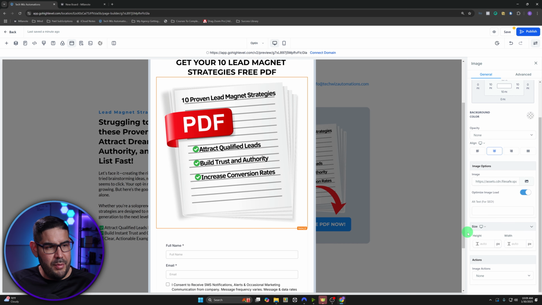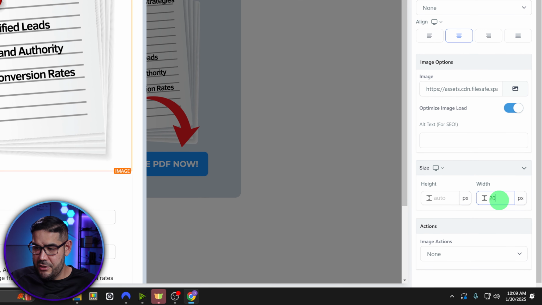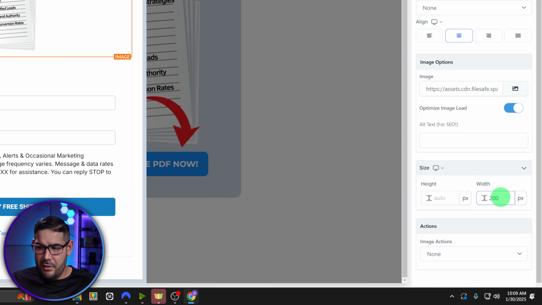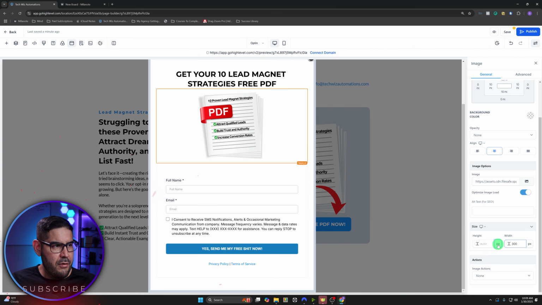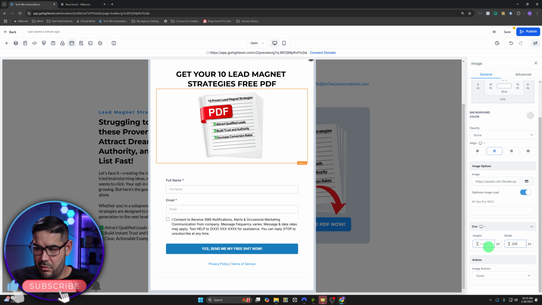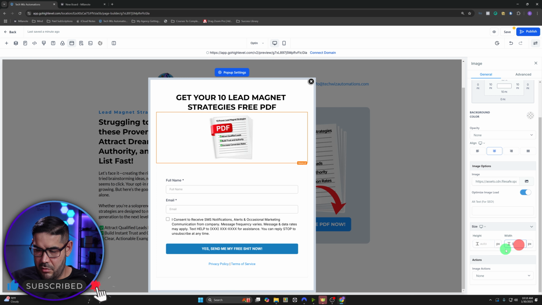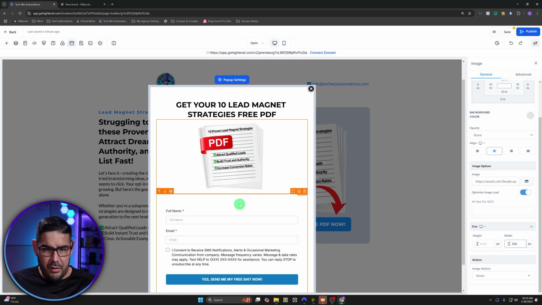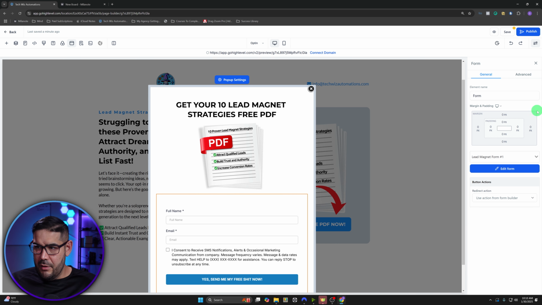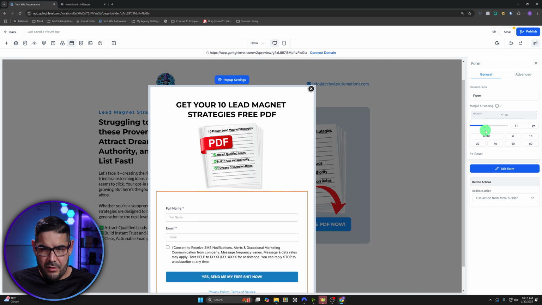Probably a little bit too big, so we come to the right side here and change that to maybe 300. Perfect. Yeah, that's pretty good. Then maybe we can add some margin here so it looks a little cleaner. Right there, just a little bit. And that's pretty much it.